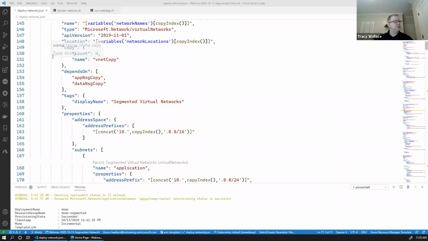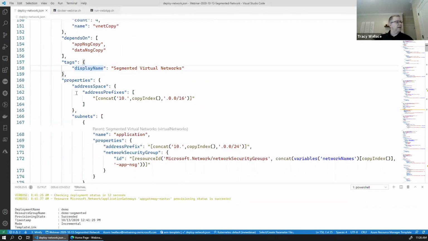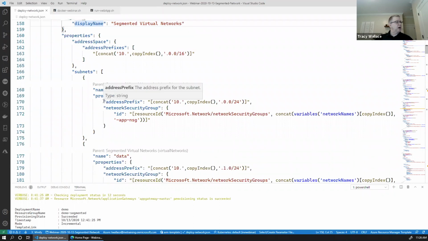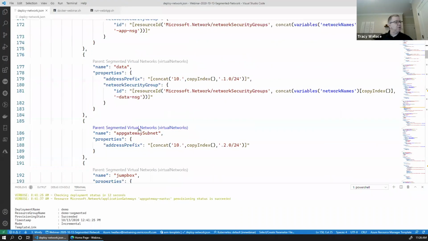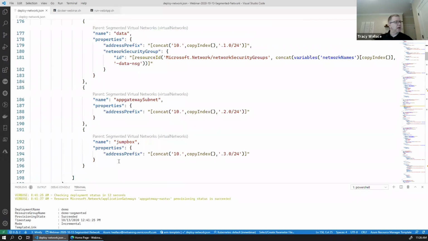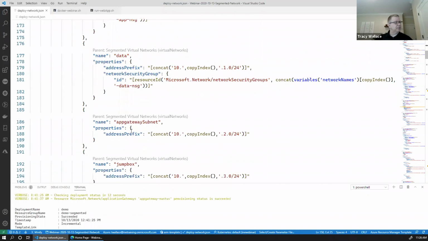Now, I'm just using a feature that says, okay, I'm going to define this one way and make 4 copies of it, and just have different settings based on that. And I've got my network that I define. I've got the address prefix for the network. I've got the subnets, and each network has 4 subnets, although they're not all used: application data, application gateway, and the jump box. Now, again, I could have been a little bit more specific and differentiated based on what the different networks needed, because you can always go in and add subnets after a network has been created. But frankly, that just made it easy.